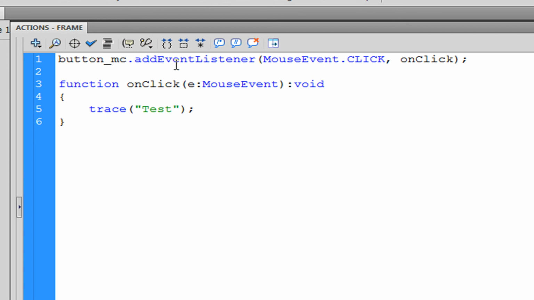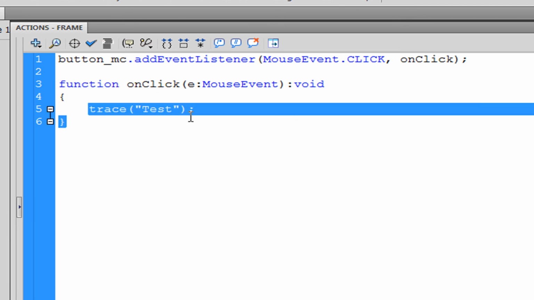Now that we added the event listener, when the click happens, what's going to happen is whatever the name of this is. So on click, it's going to do whatever on click is, and on click is a function, and that function is going to trace test.